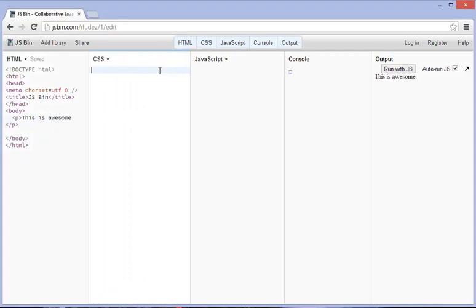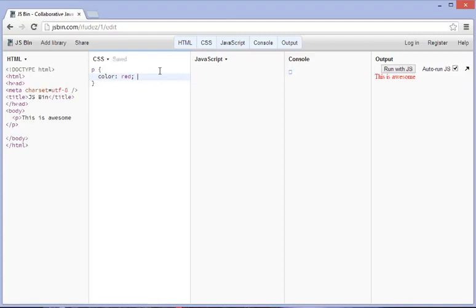Now what CSS does here is if you type in P and you type in a curly bracket and push enter, you'll see that two curly brackets come up. The reason is that anything within this code relates to the P tag. So we can change the font, we can change the color, etc. And how we do that is you just type color, and then let's change it to red, and you put a semicolon at the end of that.